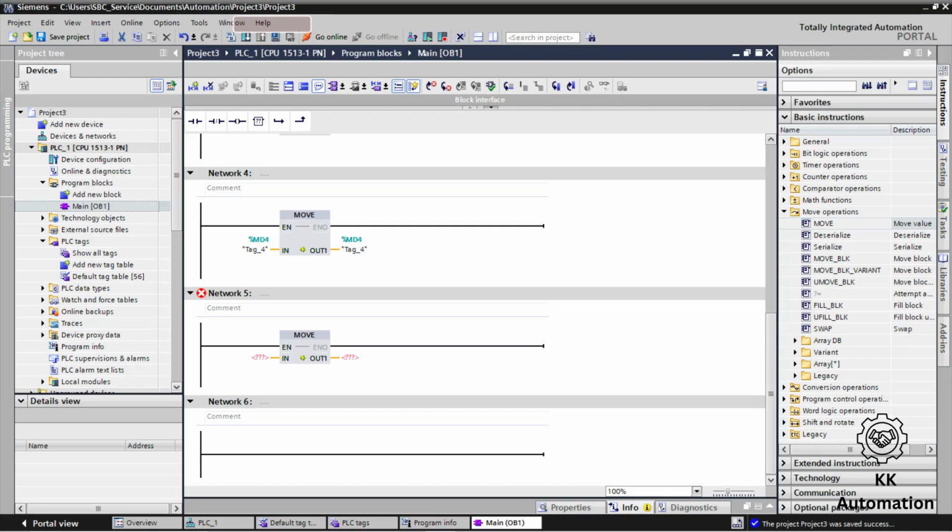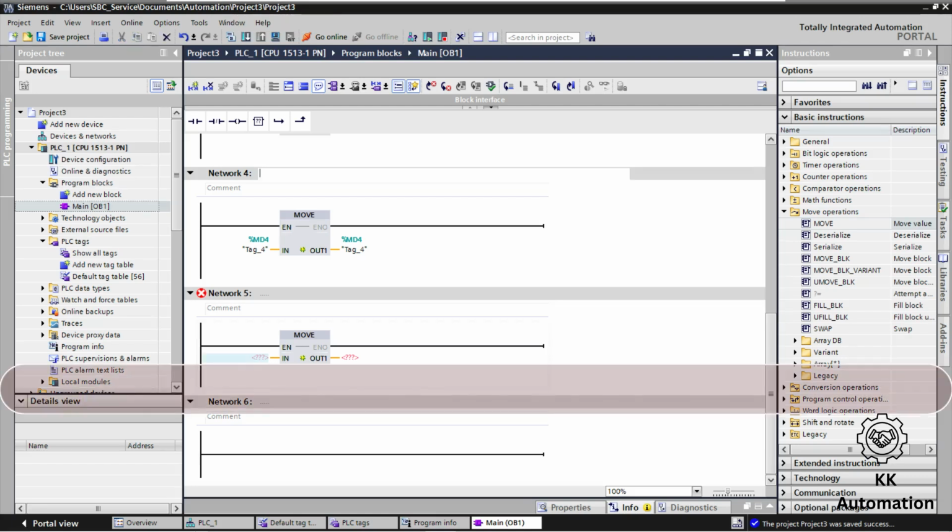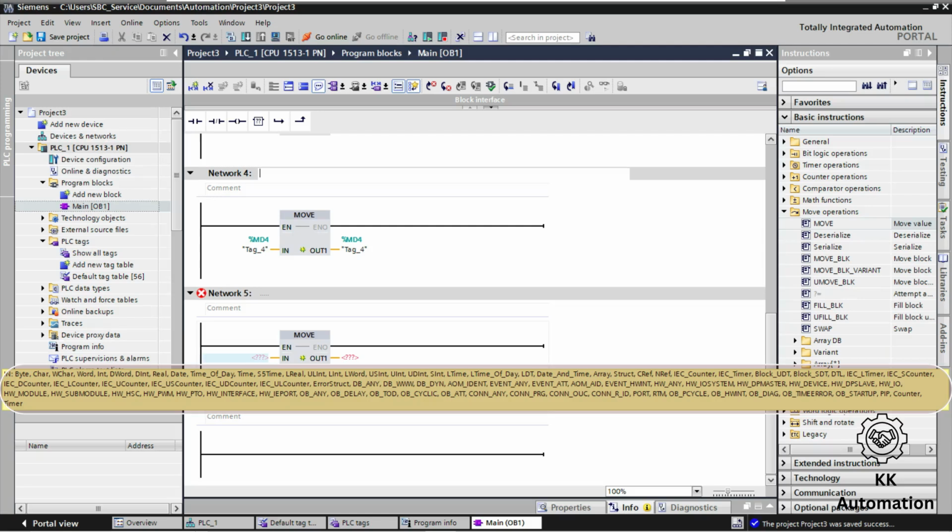This will open a detailed description. You can also usually hover your mouse over a variable, and a small pop-up window or tooltip will appear. This tooltip will tell you the variable's data type and its memory address. This is incredibly helpful for troubleshooting.